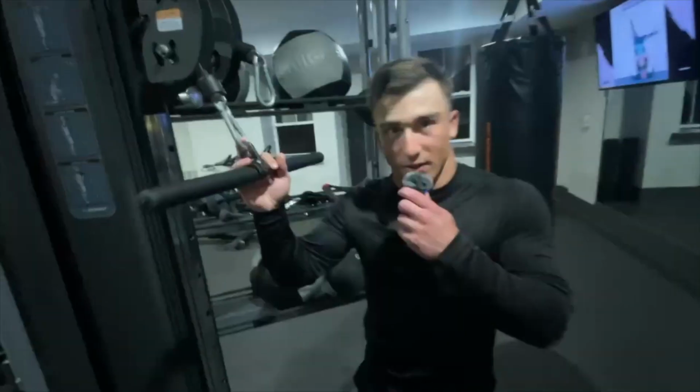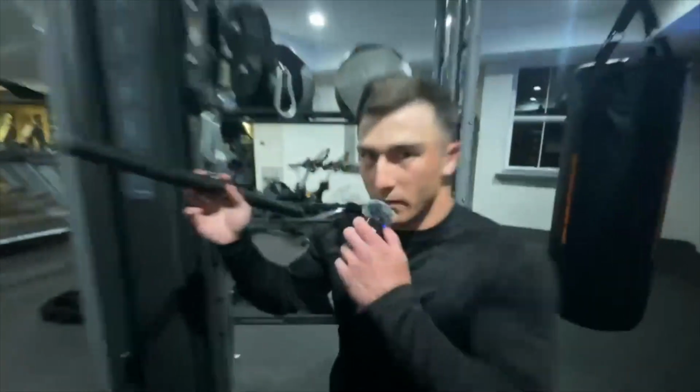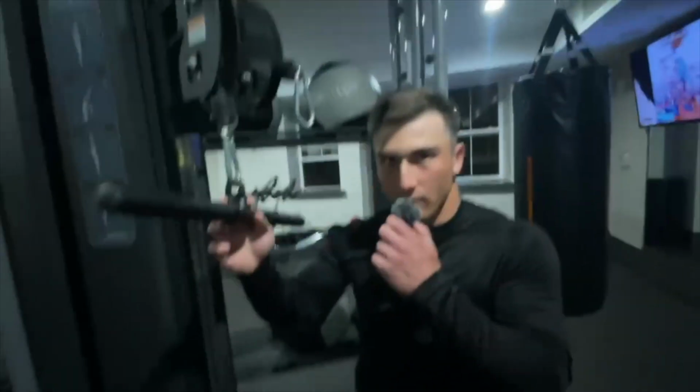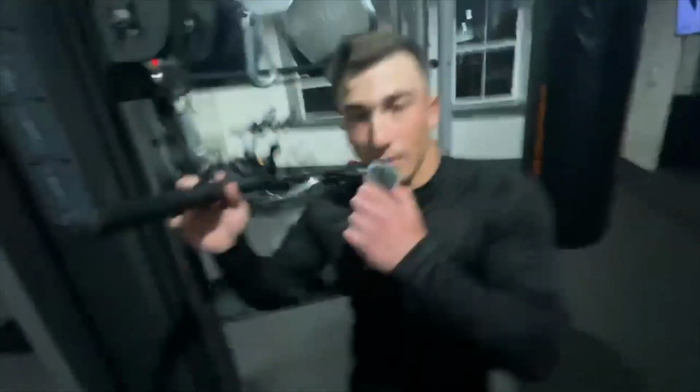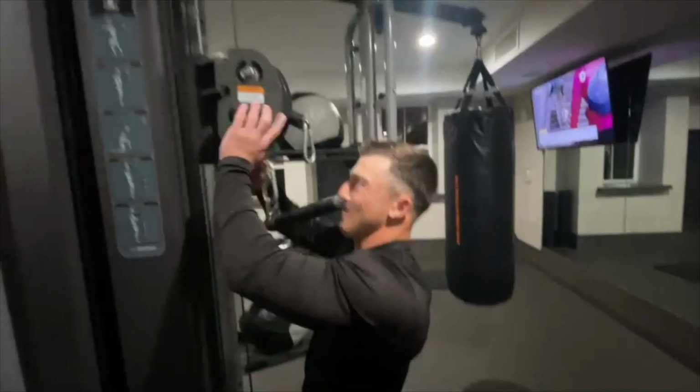So we've got the tricep pull down here. And for short people, we normally keep it at this height. For normal people, you'd go up much higher. I'm currently a midget and will continue to shrink until I'm 3'2".